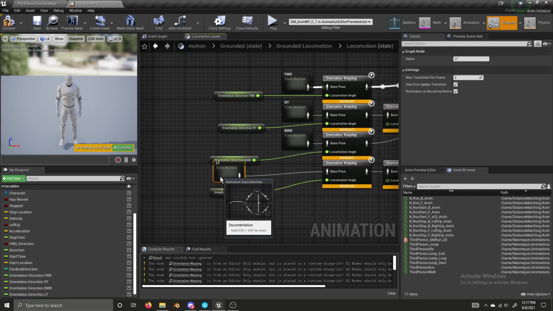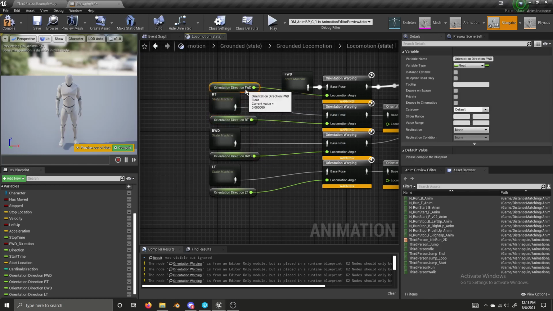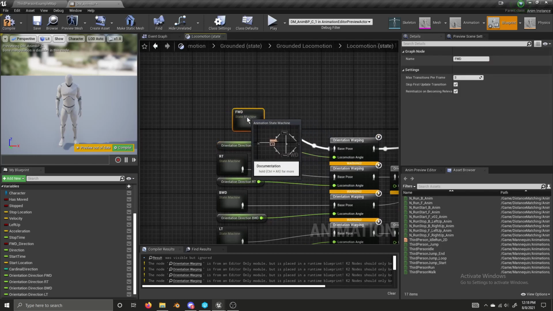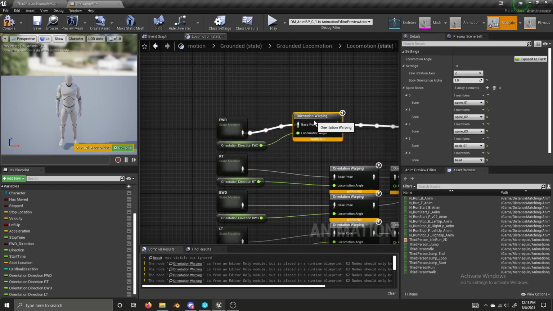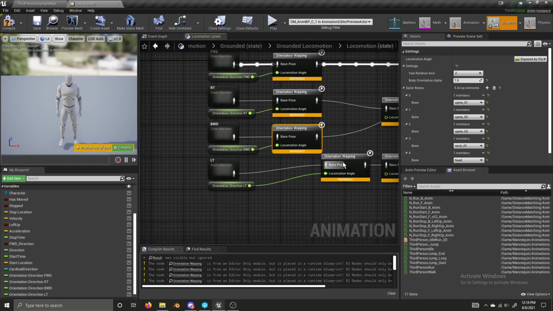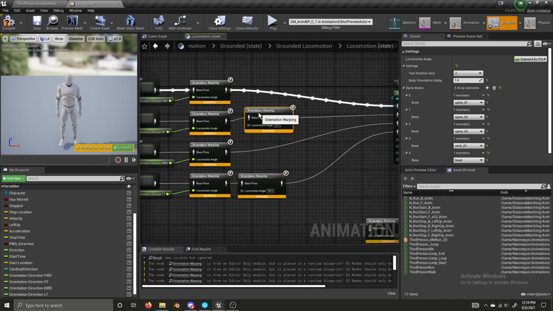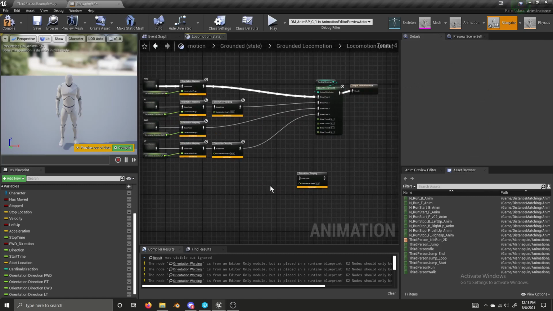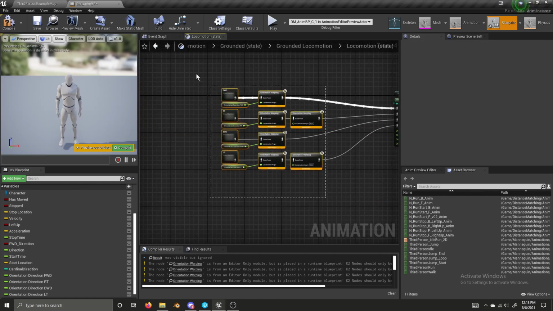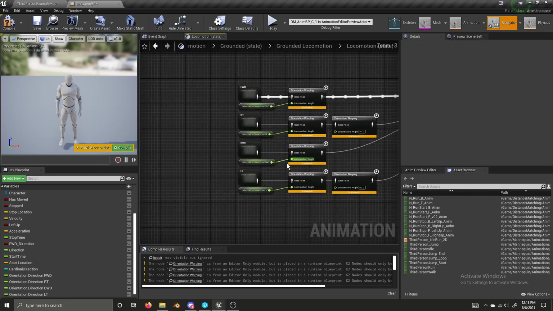And I'm going to do a little bit more organization here. That looks much better. Okay.